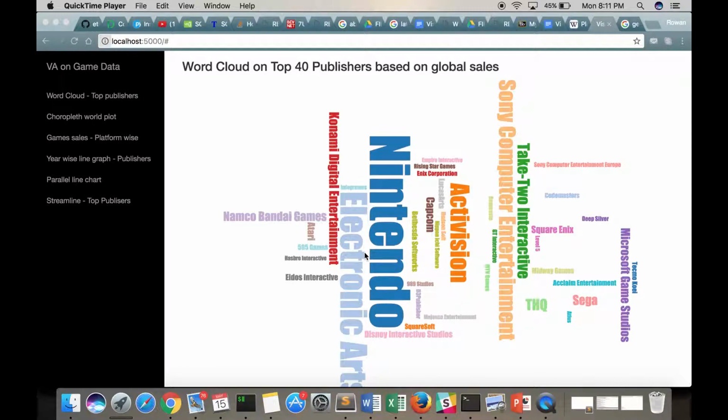In this word cloud, we give an insight of the top 40 publishers based on the global sales of these publishers. As you can see from the graph, Nintendo, the game publisher, has the highest amount of global sales.